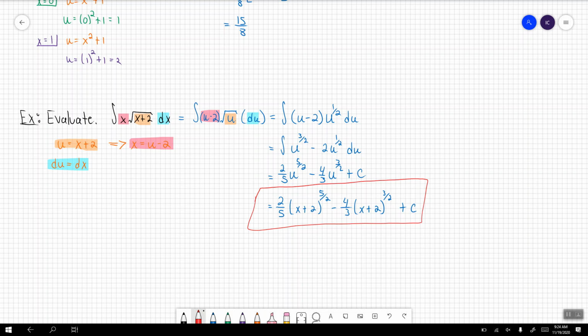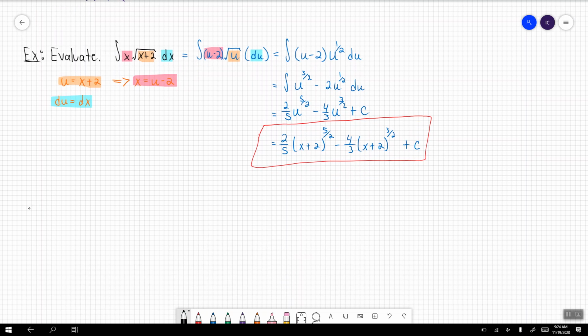So again, we are able to attain this final answer, and it's actually a quite nice final answer. All right, and you can go through and you can double check. Take this derivative and see if you get the integrand that we initially started with. If we can, that's awesome. All right, and I guarantee that we will.